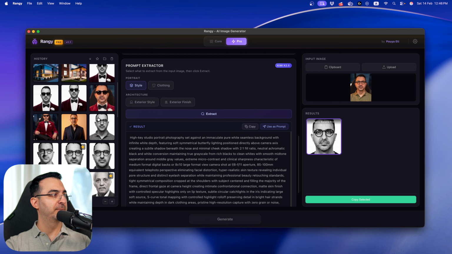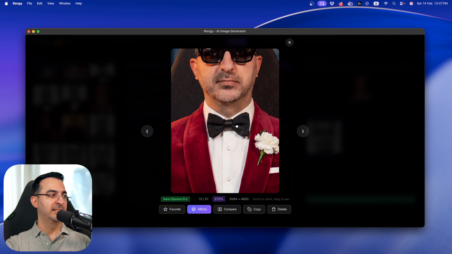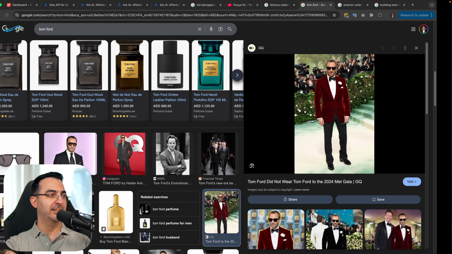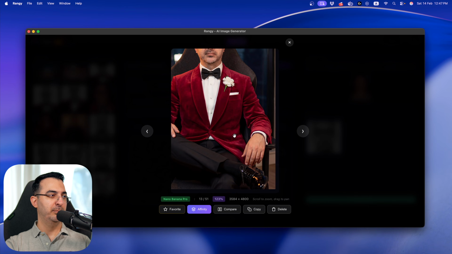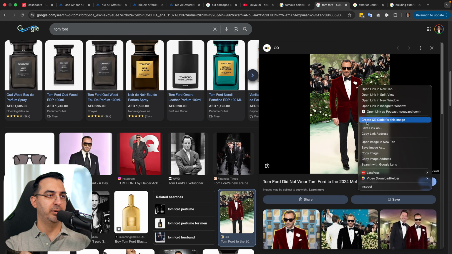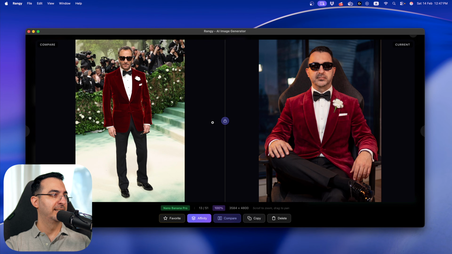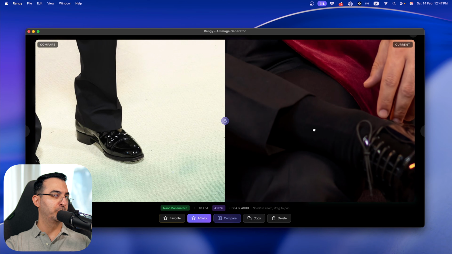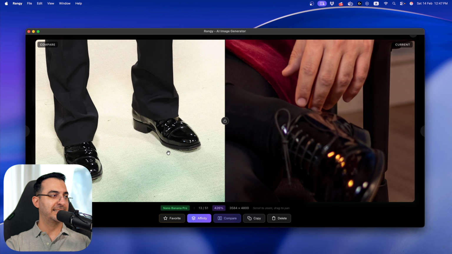And this was the result. As you can see, the glasses, the bow tie, shirt, jacket, just compare them, right? And even my shoes, let me just compare it. So I'm gonna come here, let's copy the image. It's good we have this compare system. So I'm gonna try it this way. If I zoom in, just look at the shoes. It's almost the same shoes just by extracting the prompt from this image.